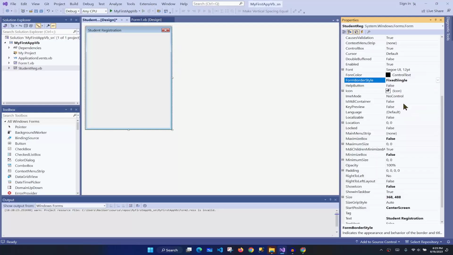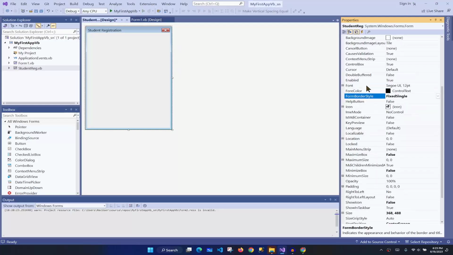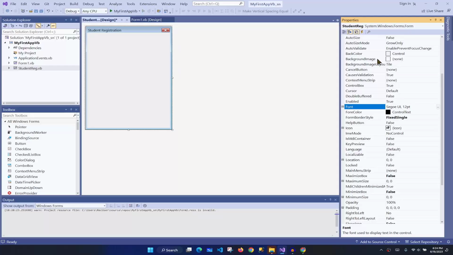And then I have the form border style over here and set it to the fixed single like this. Then I have the next one, and it is the font. You can select this font or smaller or bigger. You are completely free to select anything that you want. And after all of this, I have the back color that you can change. Or like me, let's leave it by default. Now let's save everything and get inside the toolbox and set the first one.